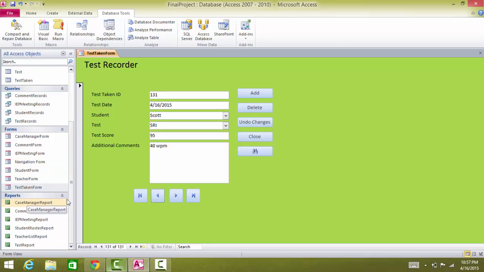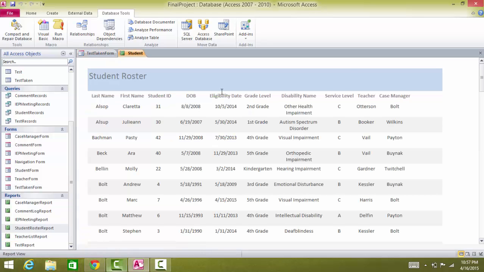So after creating those forms, I then created reports that would be useful in accessing this information. So some of the main forms, let's see, I did a student roster. This just lists the students in alphabetical order and all their information. It's all useful information. It's not like the ID numbers, so the teacher knows what information is just by looking at the report. I based these off queries I did.